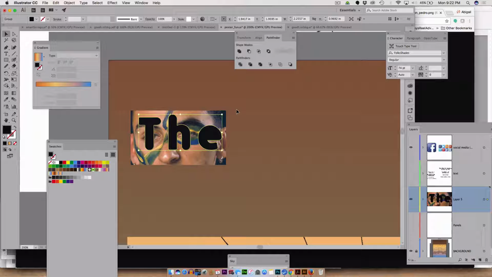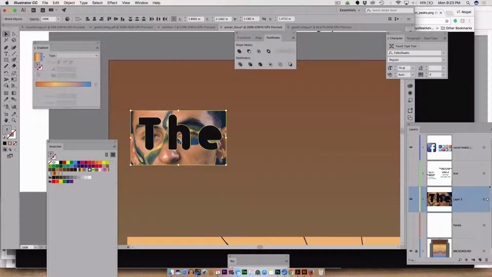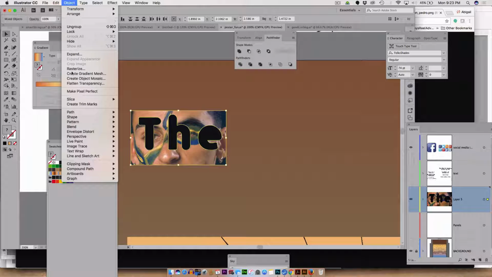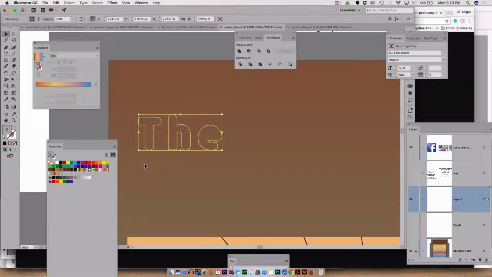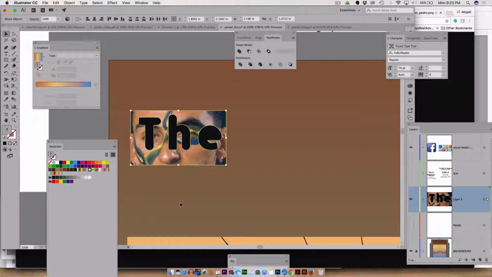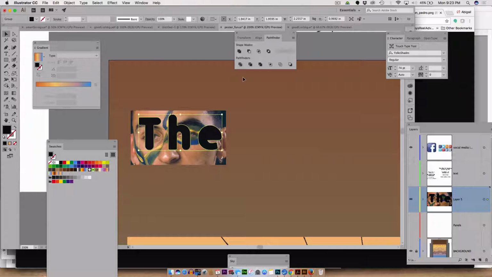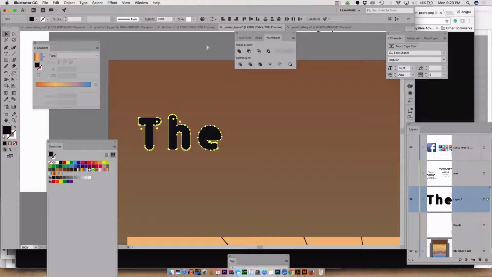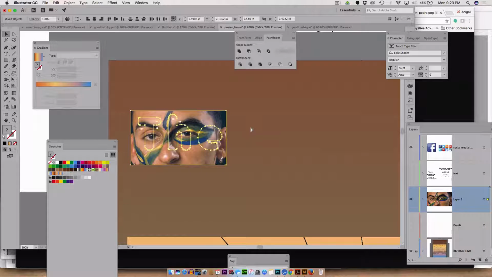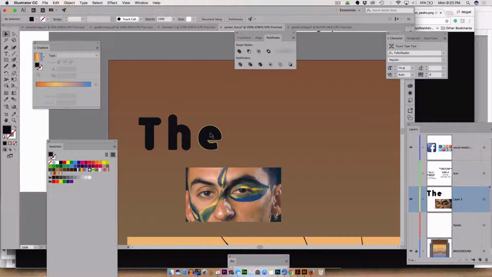Now, if everything is as I hope it is, I should be able to now shift select the photo. So I have the text, which should be one being, and the photo together, and I choose Object, Clipping Mask, Make. And it did not work, so I lied to you. It did not like my group or whatever this is here now. So let's ungroup that. So let's do 2 steps back. All right, so these are separate again.